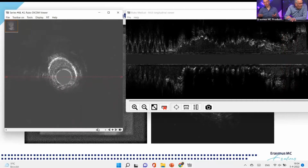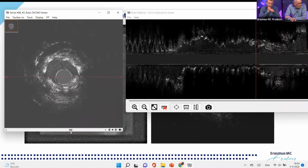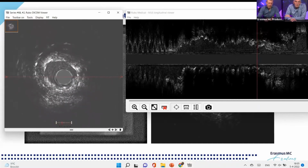So if you do your post-PCI imaging assessment, you in principle look for 3 things. One is you look at the edge, distal and proximal, to see what the plaque burden is with IVUS. If it's above 50%, this is linked to edge disease, edge restenosis and edge restenosis-related events. You look for dissections, particularly dissections covering the media and with a length longer than 3 millimeters, and you look for expansion. Those three things you really need to remember and do at the end of all the pullbacks post-stenting: dissections, plaque burden at the edges, and expansion. And those three things are critical.